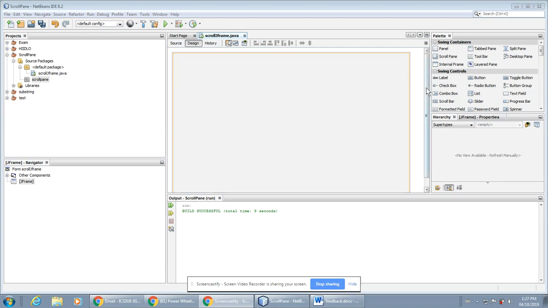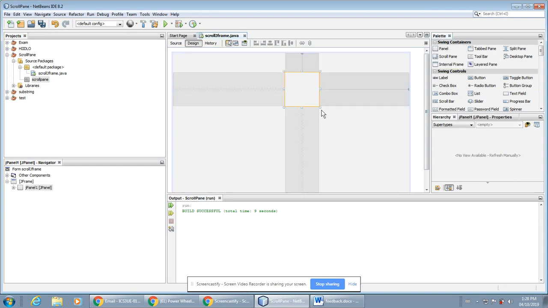So here's my JFrame. I made it a little bit bigger, so I've stretched it out a little bit, and I could end up with a lot of information on here that wouldn't display because it wouldn't show up on the screen. One of the things you can do to solve this problem is you can create a panel. A panel is like a container, and it can be as big as the JFrame, so I can make it go all the way down here, and I can put whatever I want into that panel.